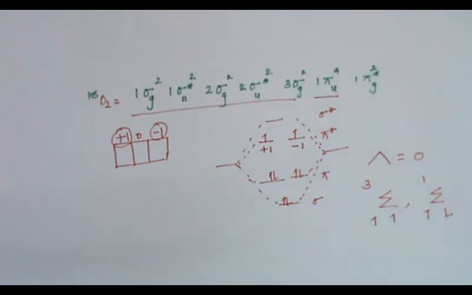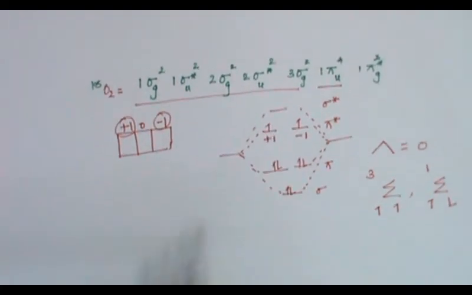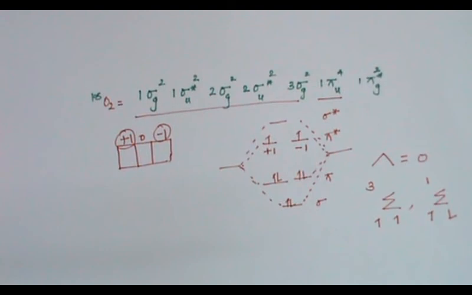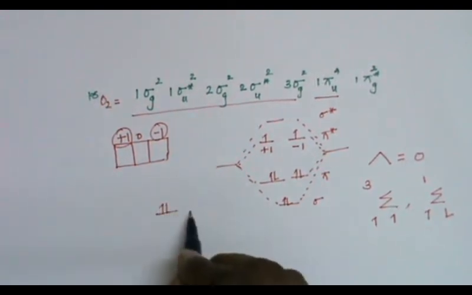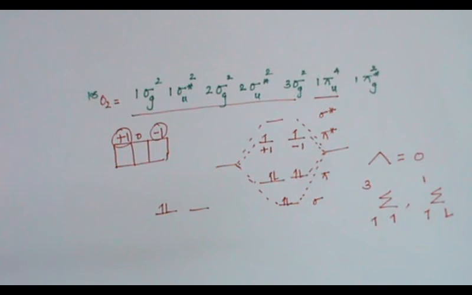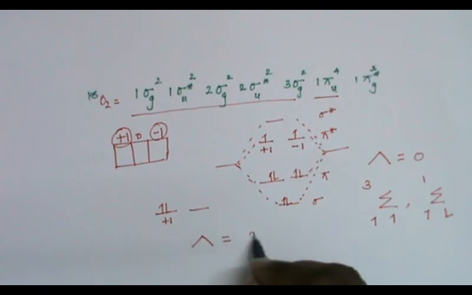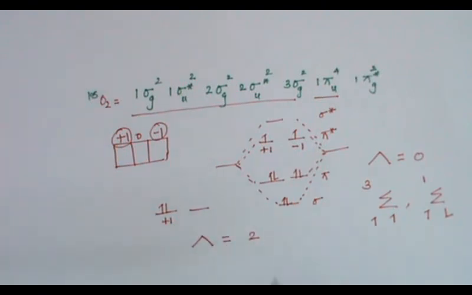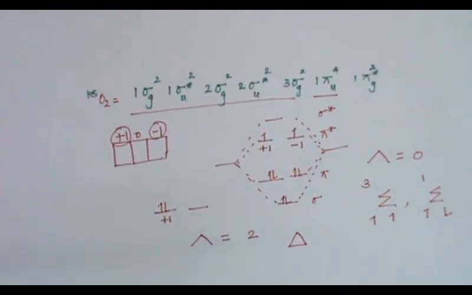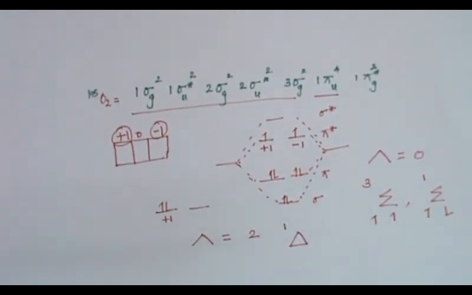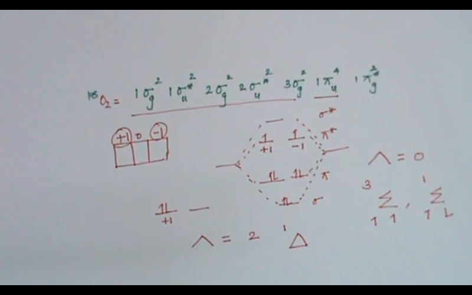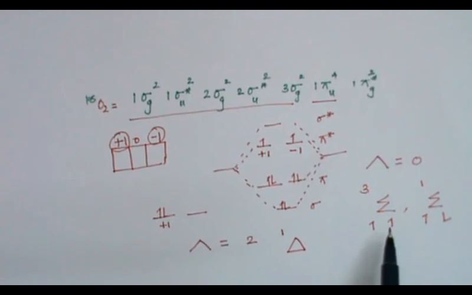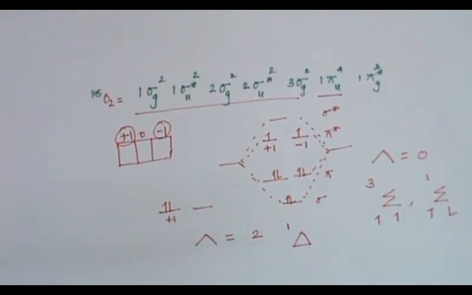We have also another possibility, that is both the electrons are in the same orbital. In such case, we will get like this. The other molecular orbital will be empty. Say the value is plus 1. Now lambda will be 2. When it is 2, it is the delta term, but the spin multiplicity will be singlet. So this is how we calculate. If you go through some examples, it will be very easy. You have to correlate the symbols with the electronic term symbols of transition metals.